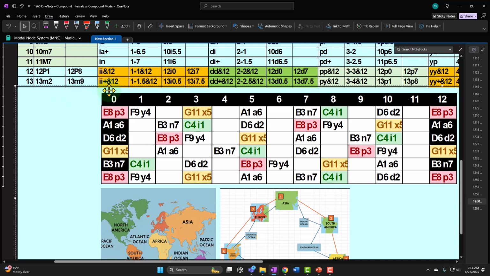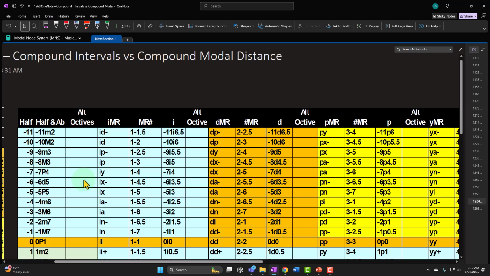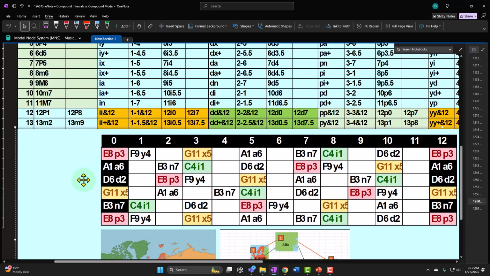Now, if we measure from the points that we're looking at here, then it's a little bit easier, because now I can go up by notes and I can go up by modal half steps. And when I go in the reverse direction, as we'll talk about later, the measurements work because we're doing a proper measurement. So the bottom line is, if you do compound intervals, there's a problem with them because I think they're going to be confusing to people. I think most people see the guitar and want to see it with the local distance. Therefore, adding the notes would be best, and it has a problem going in reverse.